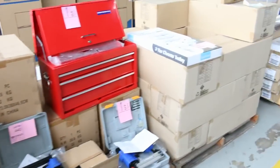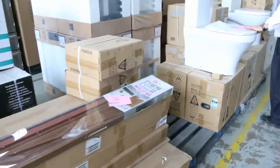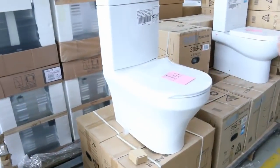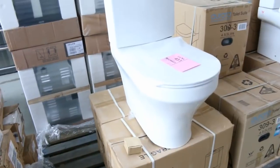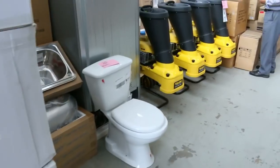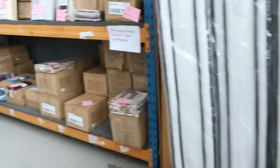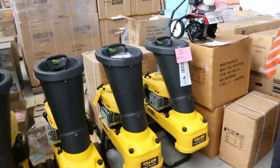Some miscellaneous tools here. Beautiful toilet suites — a few of these left. They went really hard last week around that $180 mark — the beautiful back-to-the-wall ceramic toilet suites. Some king-size mattresses there. I can see some garden shredders — beautiful looking garden shredders — all kinds of bits and pieces through here.